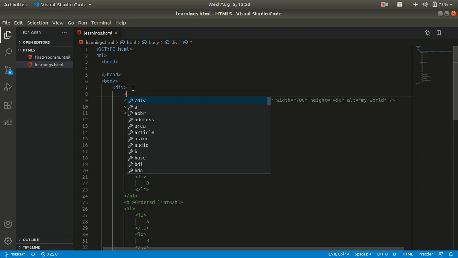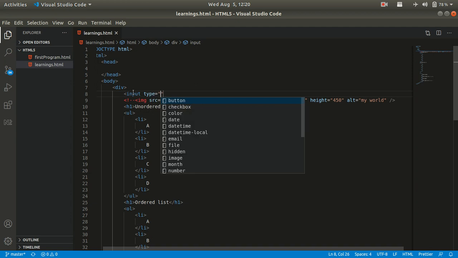Right, we'll look into them one by one, guys. Starting with input type text.